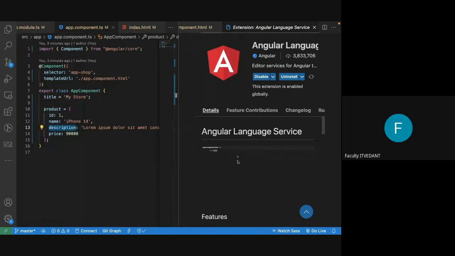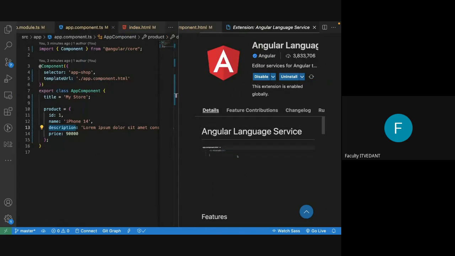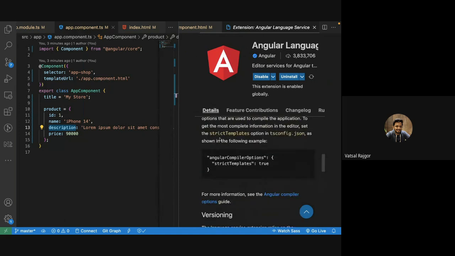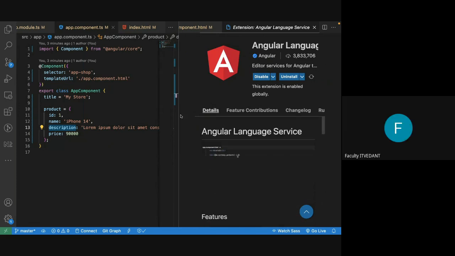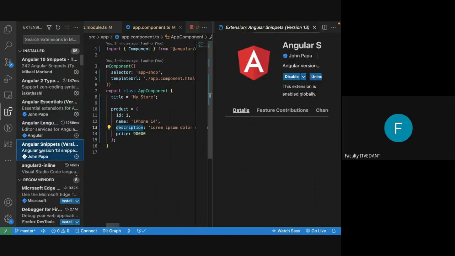Yes. Install the Angular language service, which is provided by Angular itself. Yes, I have installed that also. Okay. So I'm not sure.